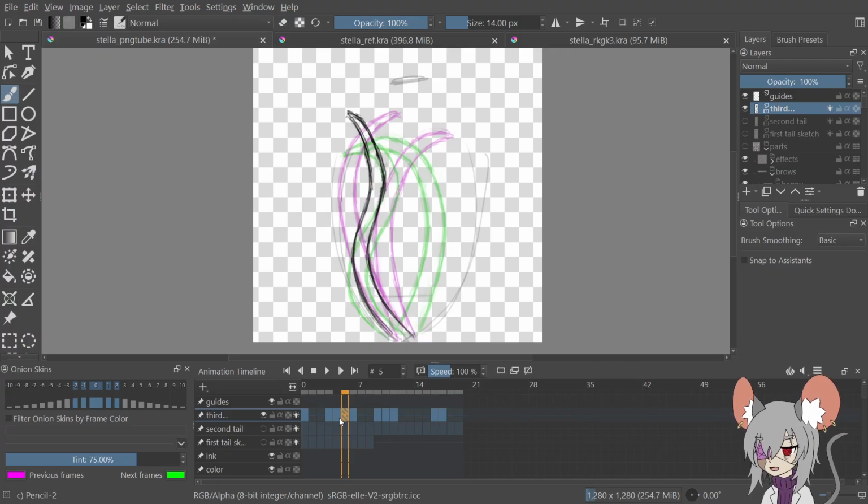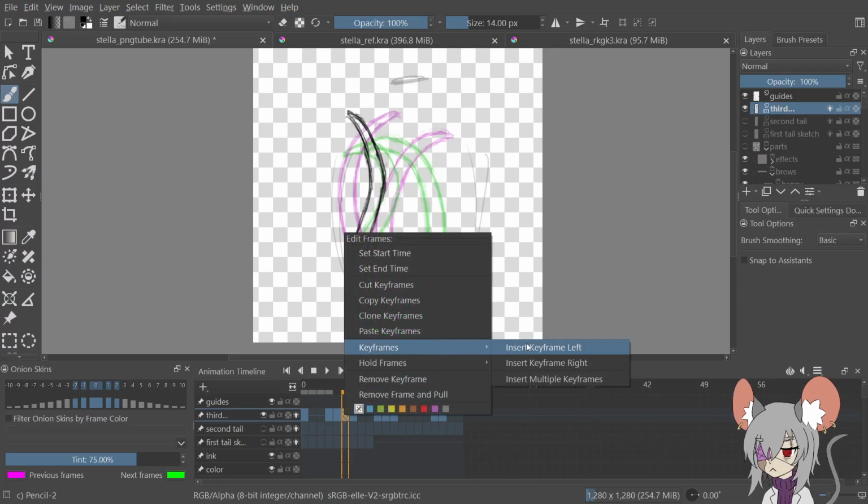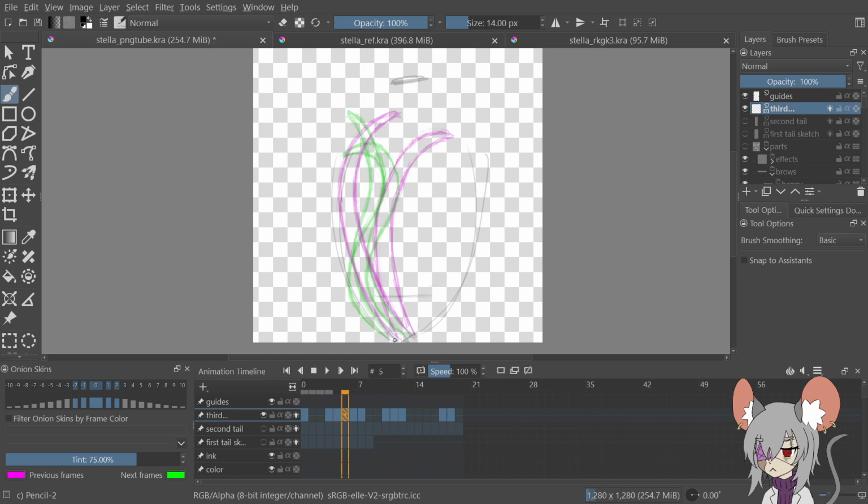Let's see how that looks. It's a little less here and a little more here. A little loose with this one because I don't know if I want to keep it. Hold this in a little.